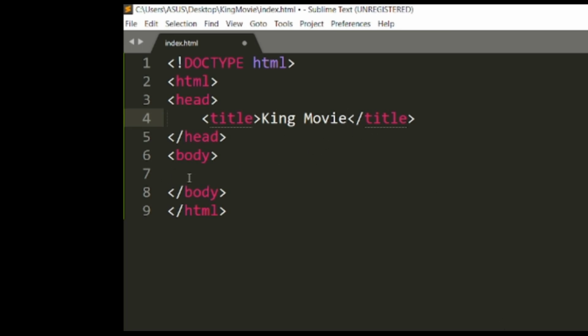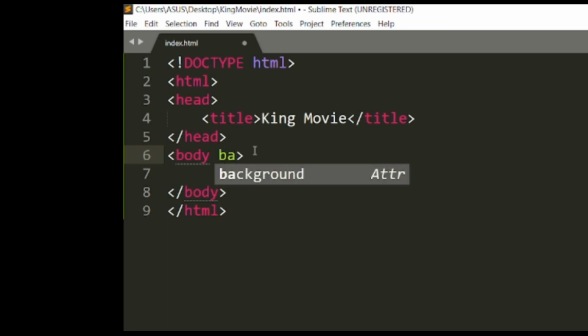I'll just come to my body here. So in between my body, I'll just declare some couple of words. First, I have to assign my background. So I'll put the cursor here, space it, and type background. So after typing my background, now my background is in the folder called Armstrong. So might as well just go ahead and type Armstrong. So it's going to be Armstrong / okay, the name of the background.